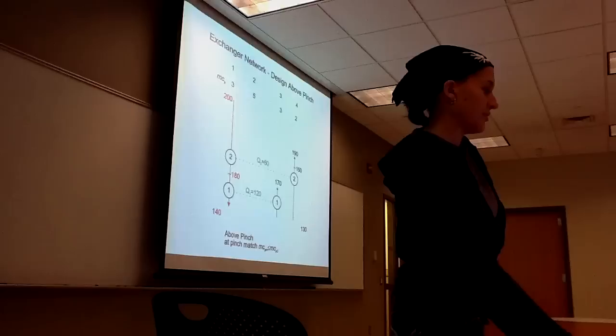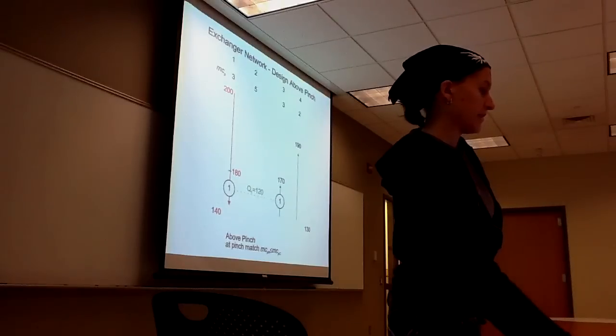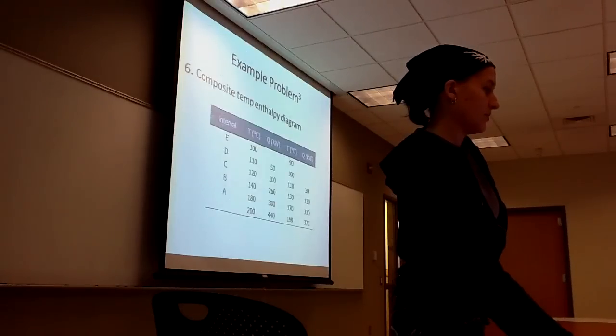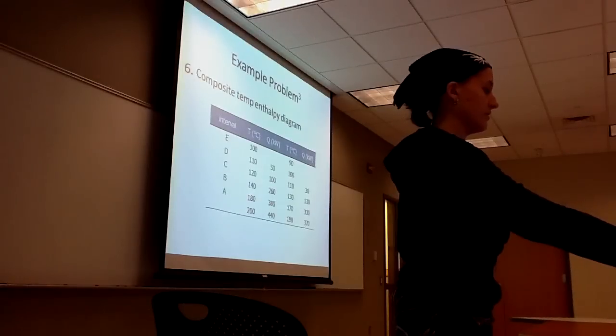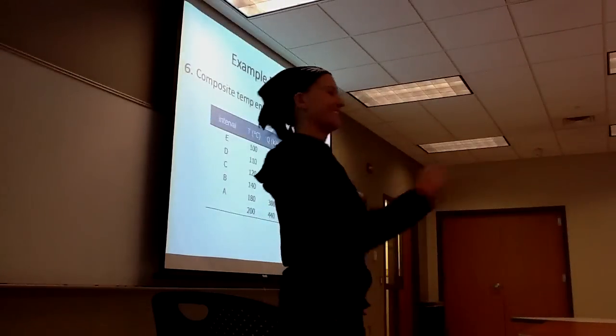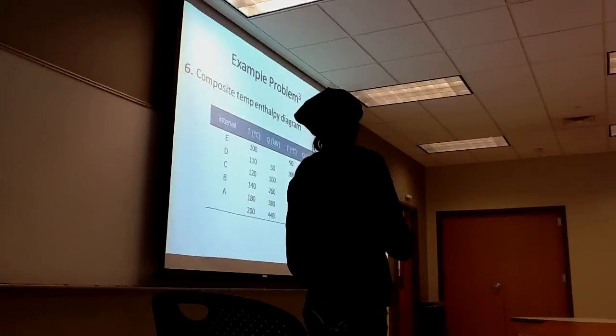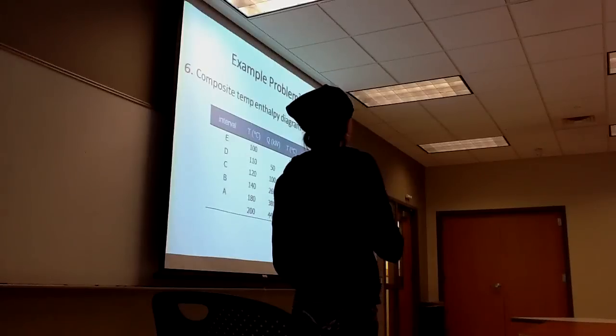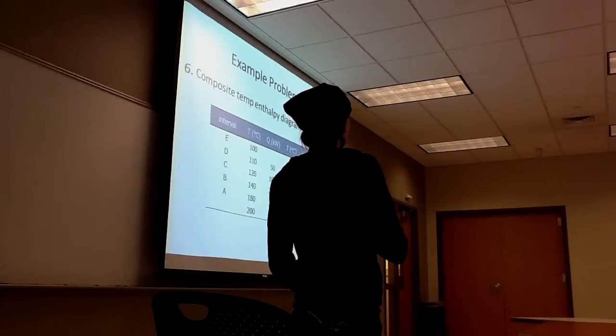Adding the second queue. Remember the table. I'm going to go back and show you. I'm pointing at the screen in front of me. You have five intervals, two temperatures, and two queues for each interval.